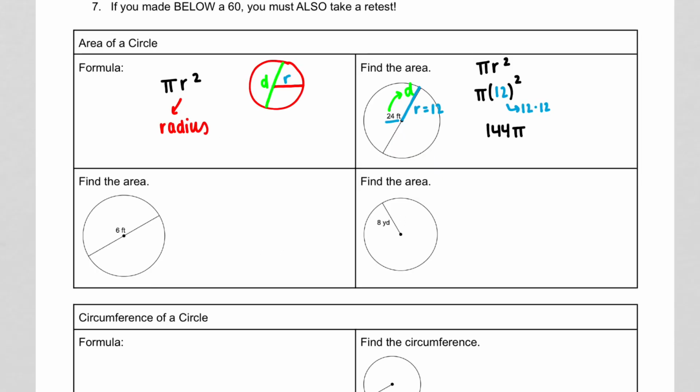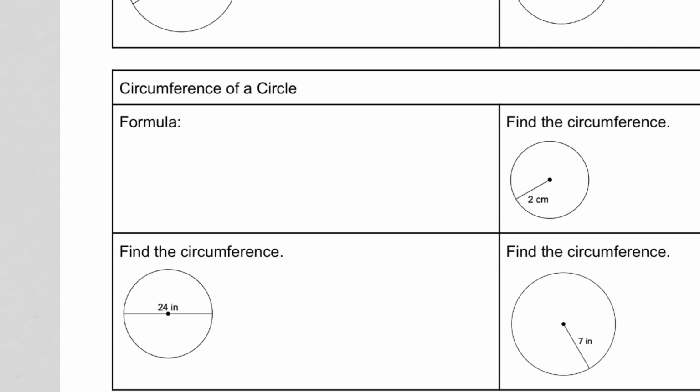So you are responsible for doing these two examples on your own in order to help you get the credit back from your test. So the next thing we talked about with our first part of circles was the circumference of a circle, and we actually have two formulas for that. The first one we have is 2 pi r, where again, this r still stands for your radius. And the second one we have is pi times d, and this d is what we call the diameter, and we talked about it briefly before. So you can actually use either one.